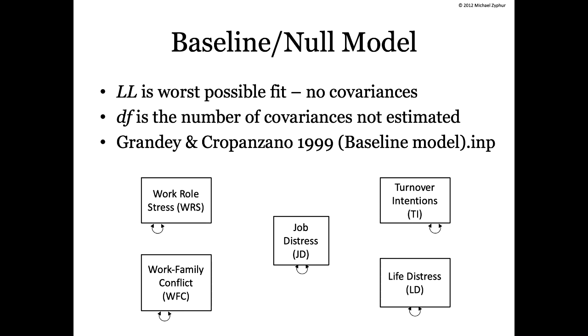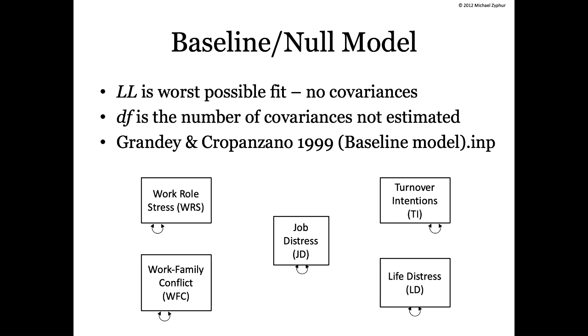Okay, so now you've got diagrammatic representations of the three different models. Your analysis model, I know it says null up there, but that's because there are no covariances estimated. It's all confusing. I'm sorry, there's overlap there in the terminology. It's just the way it is in the literature as well. We have our analysis model, which Mplus gives us the log likelihood of as H0. And then we have the best possible model, and Mplus gives us that log likelihood value as H1, which is like the alternate. And then we've got the worst possible model, or baseline model, and Mplus is giving us a chi-square for that.